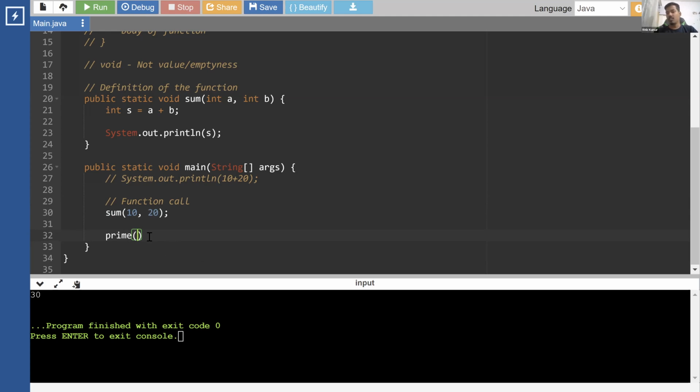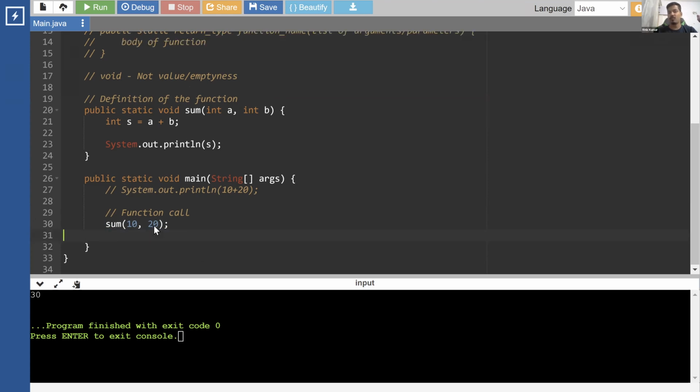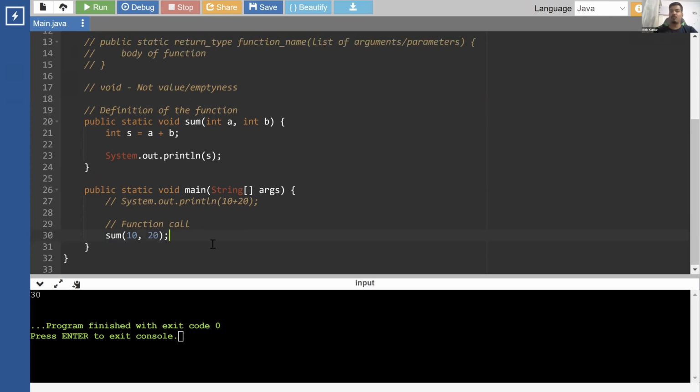But now, since your prime is just a single function, you need to change the logic only here. So we follow a simple principle while writing code: we don't need to repeat code. We write one thing once and it can be used again and again, and this is done by means of a function. Once we write a function to do a piece of work, we can just call it and get our work done instead of writing that code ourselves again and again. And it also saves your time.